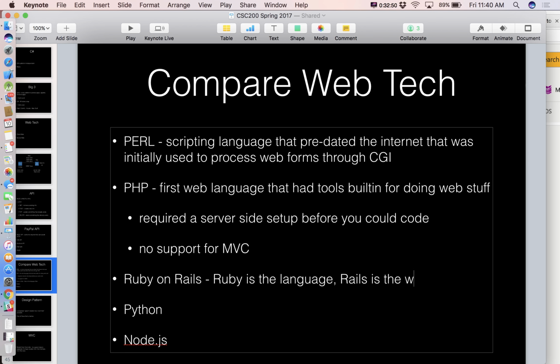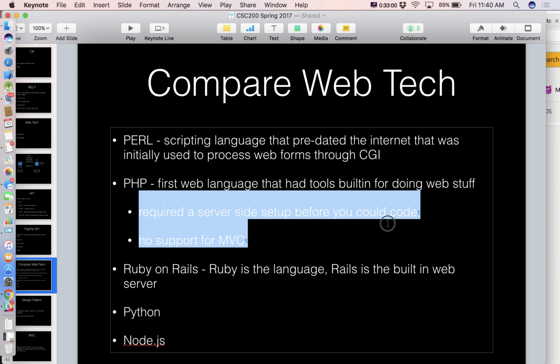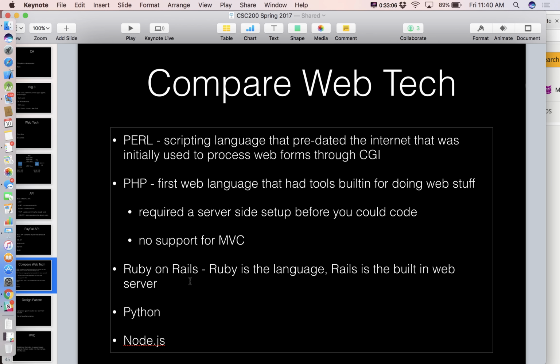Rails is the built-in web server. So Rails fixes this problem, the required server side. So Ruby on Rails comes with a built-in web server, so you can sit down and start programming right away. So it fixed problem 1.